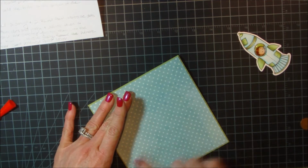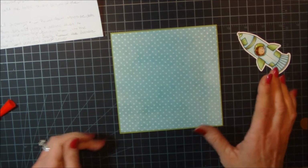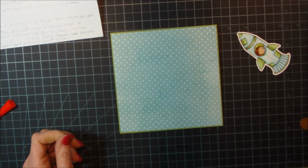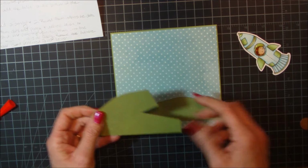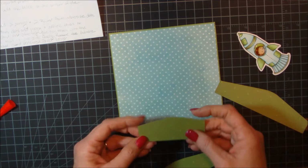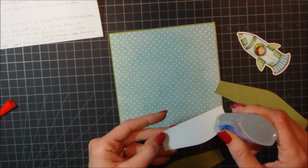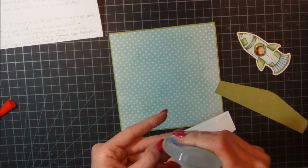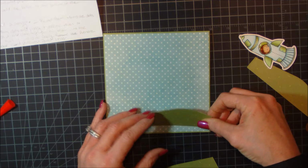I've also created hills out of pattern paper. I just freehanded the shapes, and I'll go ahead and add those also using zip dry adhesive. I'm going to be careful to only add the glue to the bottom of the hills, and you'll see why in a little bit.